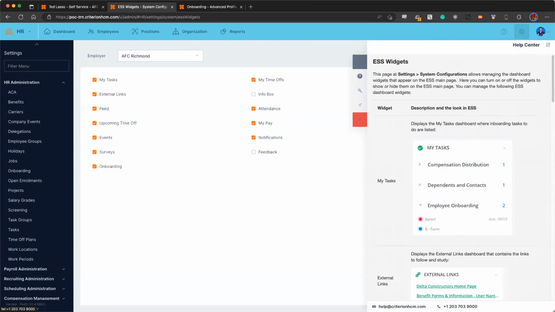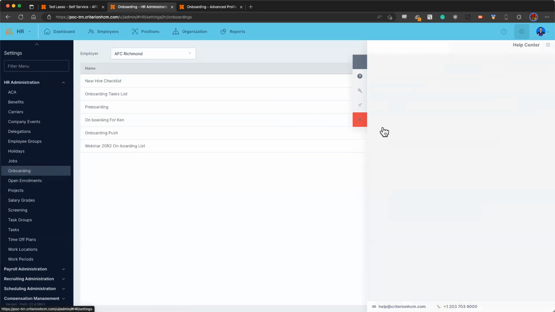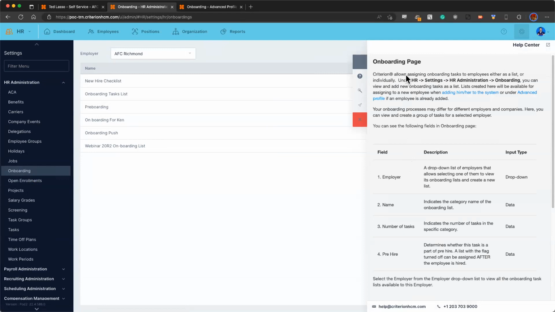If you've got your phone or whatever hooked up, I know on some computers you can actually dial out by clicking on this. So that would work there. You could also submit a ticket if you would like by clicking on this and submitting a request if you have any questions. And of course, if you go to a screen, let's say like onboarding, this is going to give you help on onboarding. So it's a great way to learn about this information. This is kept up to date as we go through and do our updates.